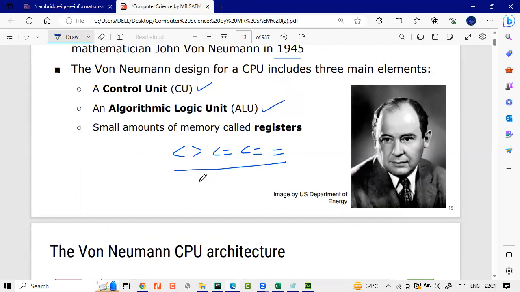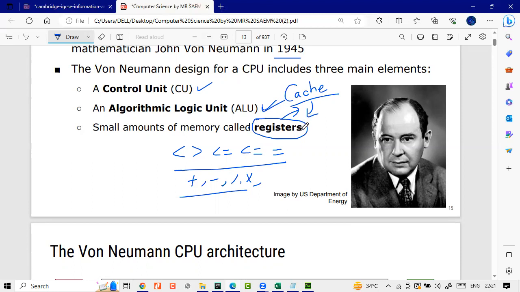Okay, your ALU will do plus, minus, division, multiplication, modulus, whatever. Obviously, the ALU will be doing that. Now, all these calculations are happening, and they will be stored in a register. A register is also known as a cache. I don't know how you pronounce it, but cache is a temporary space that you have within processors that can store data. The more cache you have, the better processing will happen. So this is why we have registers built in within the processor. So three parts that we have.